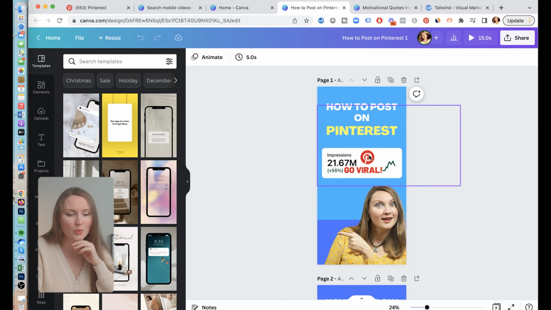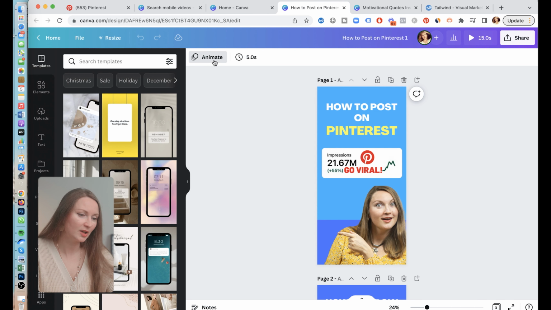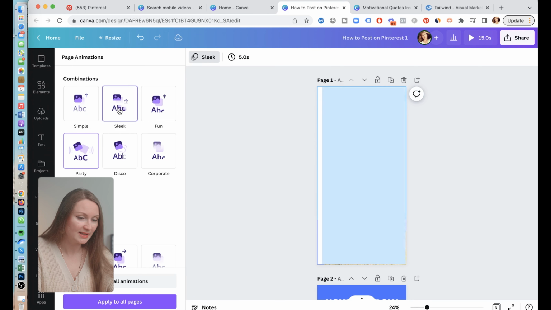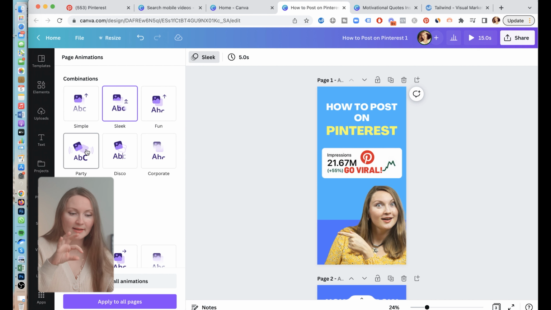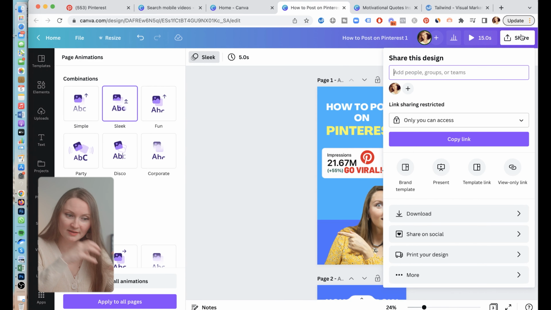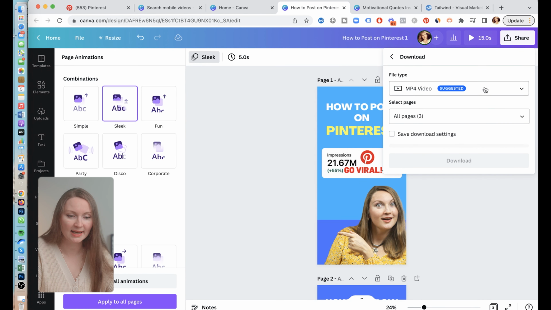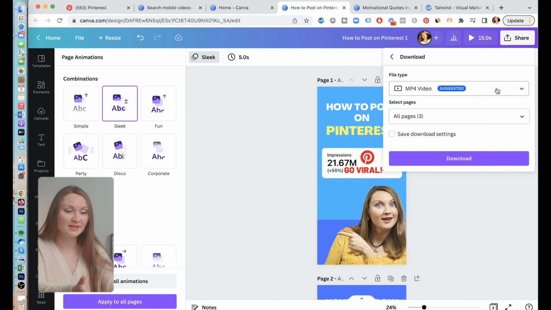The second really easy way to create video pins in Canva would be just to repurpose your existing image pins. So let's take this one. I have an image pin, it's static. Now I can just click animate, and we can use any of these automatic animations to make the text and the photo, anything on this image pin, start moving, and then we can save it after we added these animations. Now we can download it again as an MP4 file. And this probably took me about 3 seconds to create a video pin, repurposing my existing image pins that I created in Canva earlier.